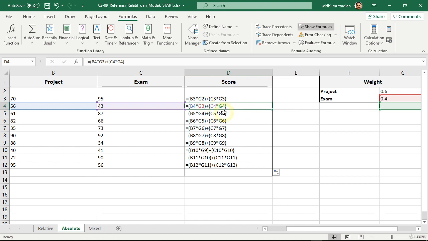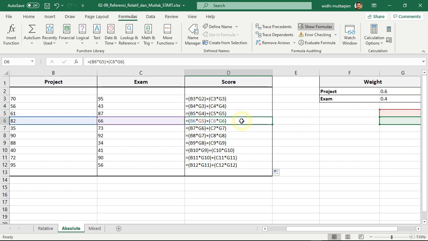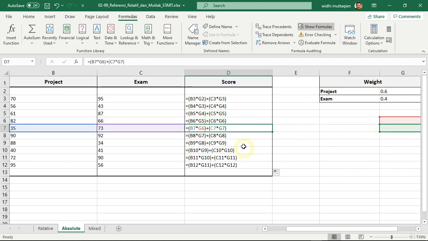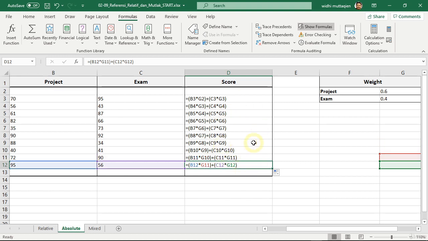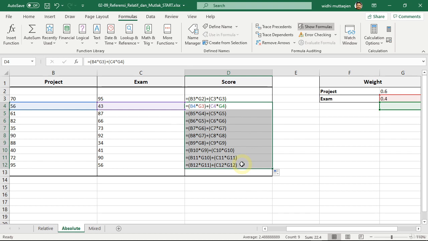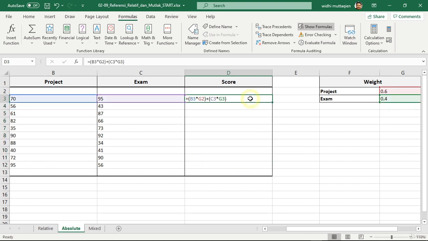Likewise, for the exam scores, this C4 is correct. But this one is multiplied by cell G4, which is an empty cell. Excel will use a zero value when you refer to a blank cell. And as we go down the rows, we can see these cell references also go down and point to empty cells. Essentially, all of these cells have the wrong formulas. So let's delete everything except the original formula at the top cell. Now, we need to tell Excel that these values of G2 and G3 should not be changed when the formula is duplicated to the other cells. This is what absolute cell reference really means.